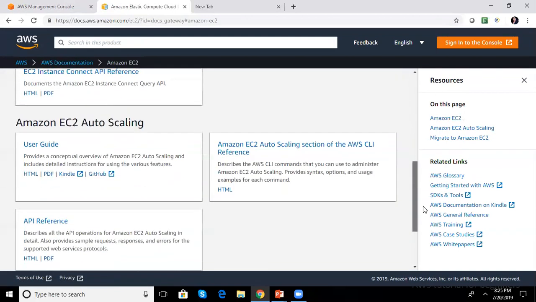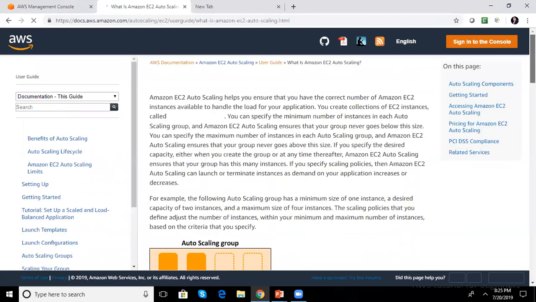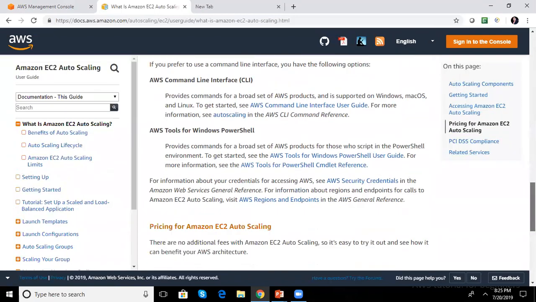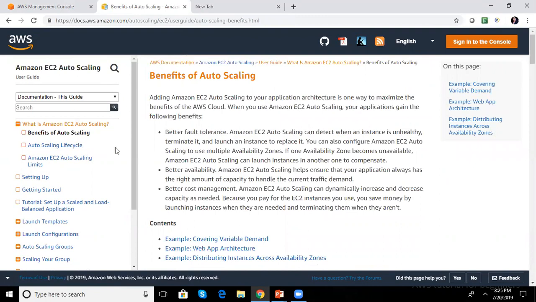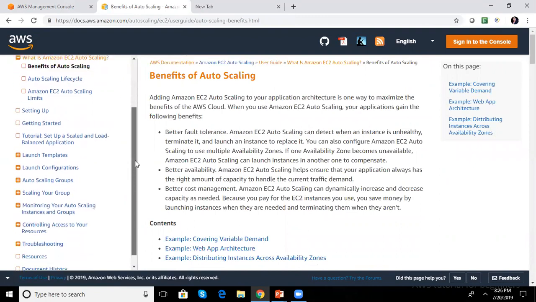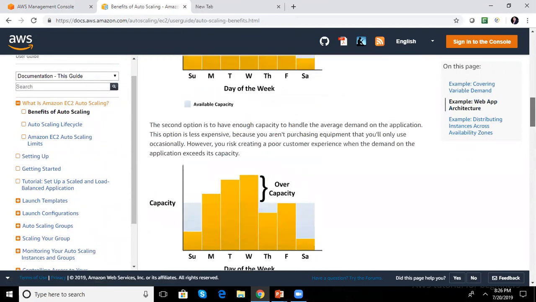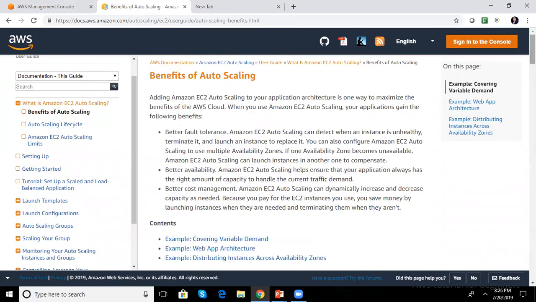So like that, user guide. So go here, EC2 scaling. Okay guys, so here you will get very good documentation to understand all these concepts. AWS has provided very good documentation. That's why you can go through this document step by step, and you can do the hands-on within a month or two, and you will be very confident if you go through the document.